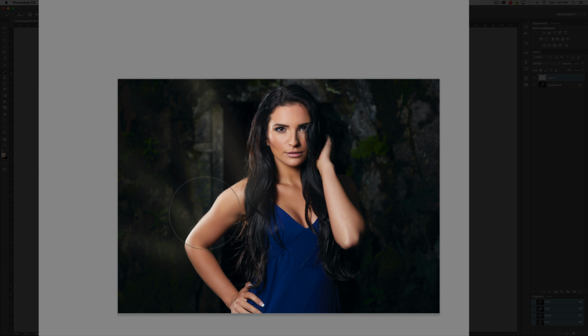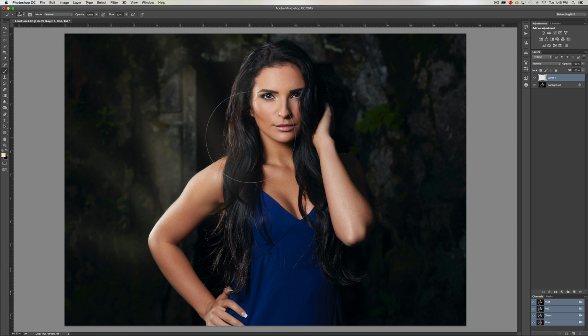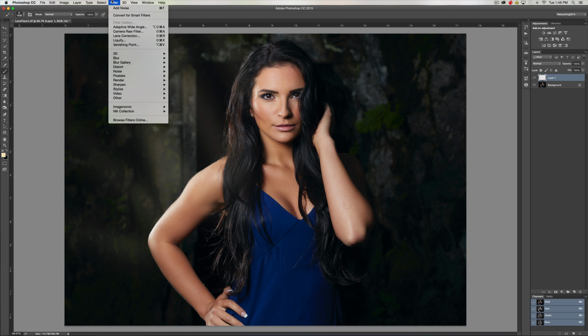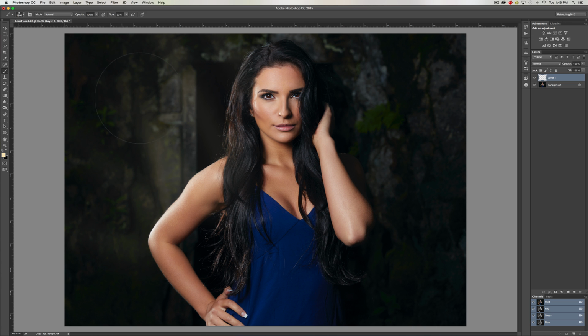And you can see that I'm just varying the entry point. So that's kind of handy if you're trying to make it look like you've got beams of light coming through a window. In this case, it's sort of like beams of light through the canopy. Now I'll zoom in so you can see it a little better. And once again, those beams are a little strong. So what we can do is Filter, Blur, Gaussian Blur. And if we wanted to blur it a little more, let's go 90 and say OK. And that's just going to diffuse that a little more.